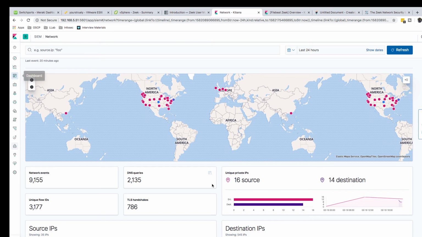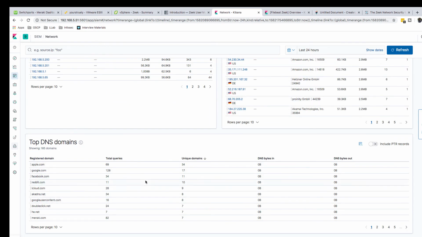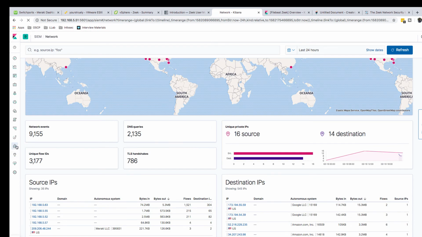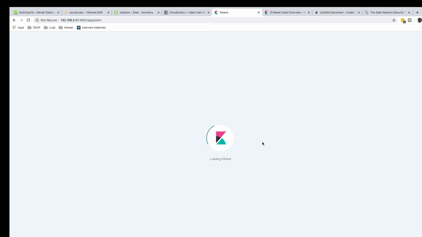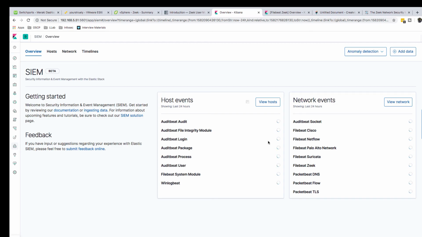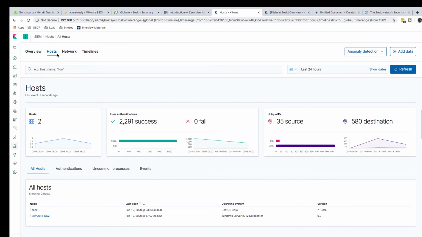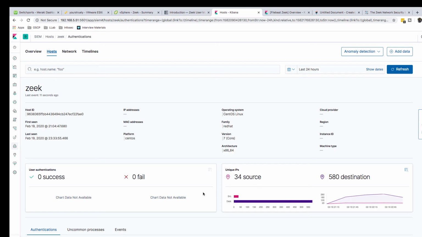And all this information is coming from Zeek. I'll show you from my data sources here, so you know that this is actually coming from Zeek. Here are all the different inputs. I'm taking Winlog from one Windows server, but as you can see, 14,000 events came from Zeek. That's why this is a very, very important lab. And if you go to your host here, you can see that we have our Zeek server here.